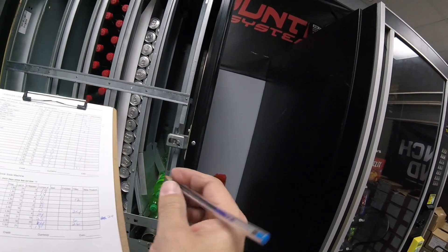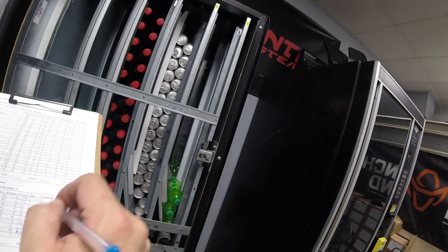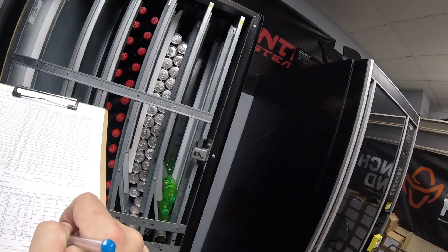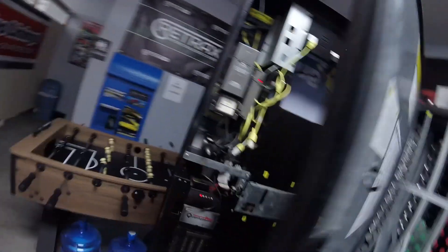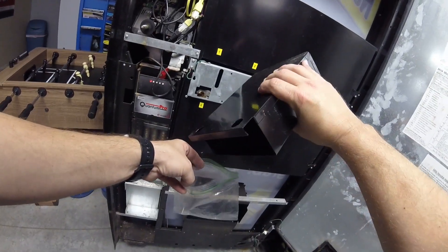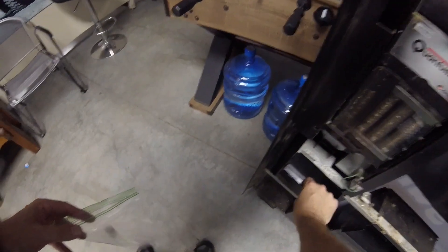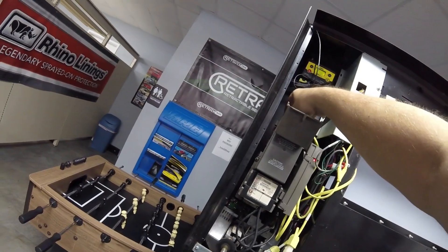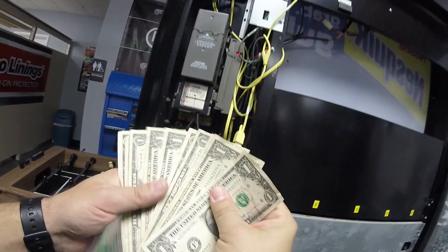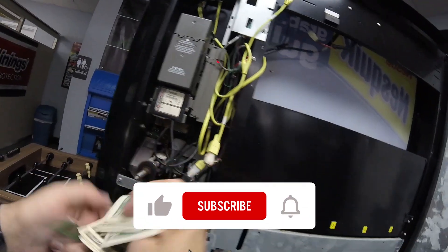Lots of great content on the way between this location, the barbershop, the laundromat, and the tire place. We go to these locations every two weeks on a regular basis. Some of our other locations we go to on a regular monthly basis — the Toy Taxi Claw Machine, the Game Store. We do need to go film a video at the Flea Market Arcade; it's been a bit since we filmed there. I just repaired a claw machine — if you watched our Monday bonus video, we repaired one of the claw machines there at the Flea Market Arcade. Make sure you check that out if you haven't seen it.